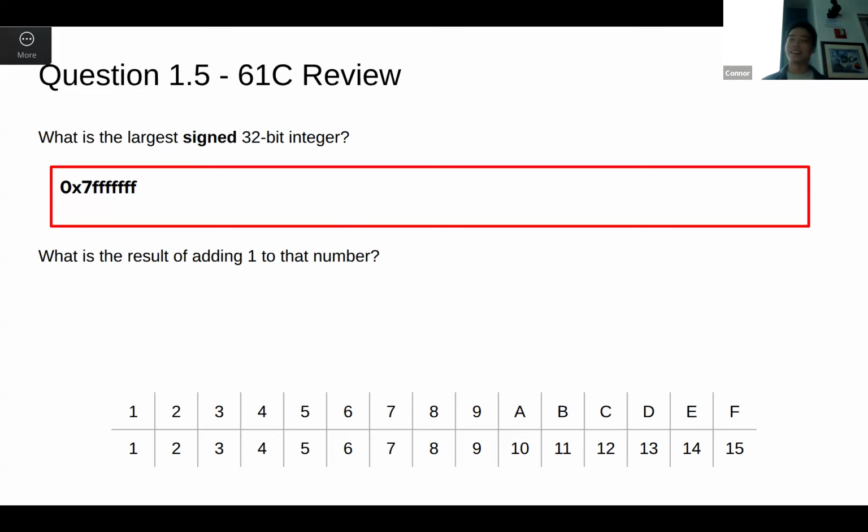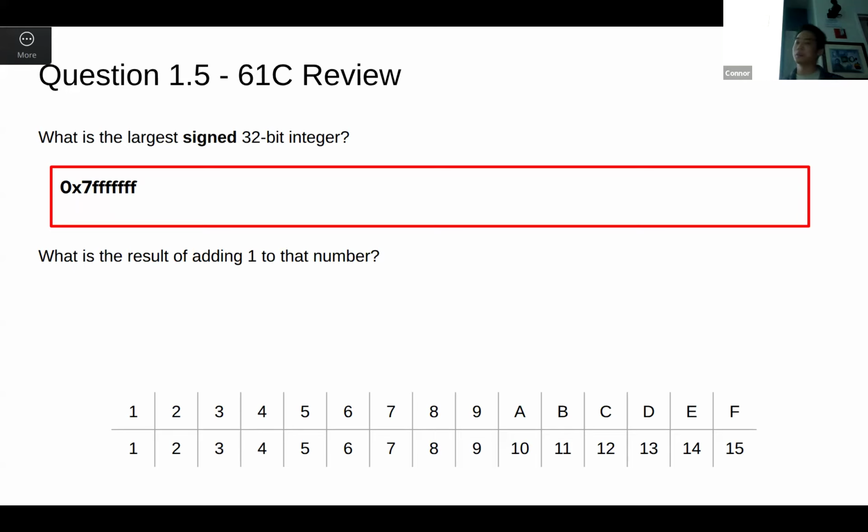So what we talked about is that the largest signed 32-bit integer has the first bit as 0, because the first bit indicates the sign, and obviously we want a positive number for it to be the largest. The rest of the bits will be 1.